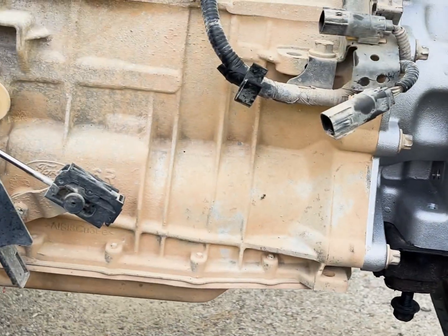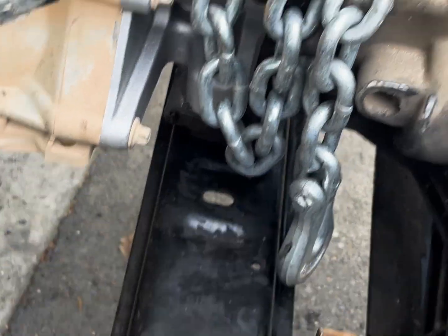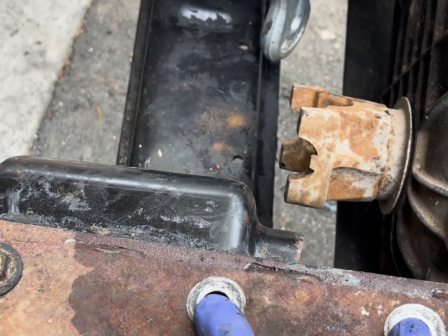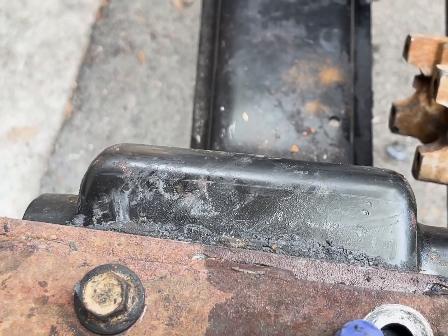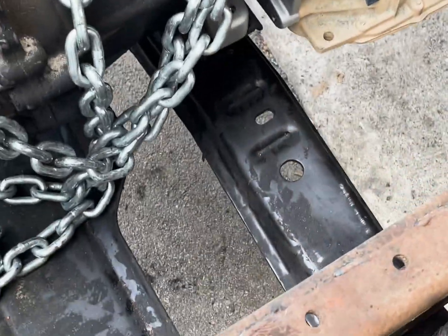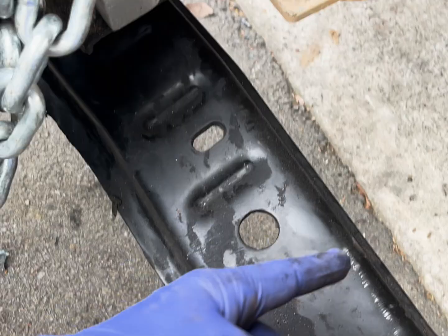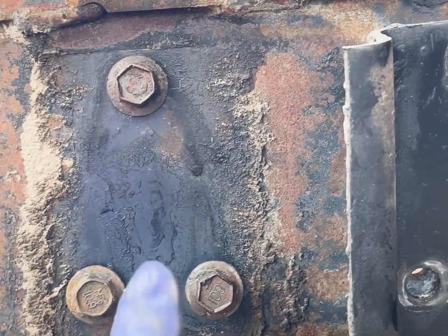We'll probably have to drill some more holes, but overall very easy. I've moved the transmission crossmember forward — it's currently bolted to the mount. There used to be two bolts in this crossmember right here; I've slid it forward. That hole doesn't line up quite right, so I'll have to use the plasma cutter to expand that hole a little bit, but it's close. I drilled a new hole right there for the bottom bolt. The issue now is the frame rails get narrower as you go forward — we've slid four inches forward and have three-quarters of an inch gap. I'm going to cut right across here, take three-quarters of an inch out, weld it back together, and drill three new bolt holes.